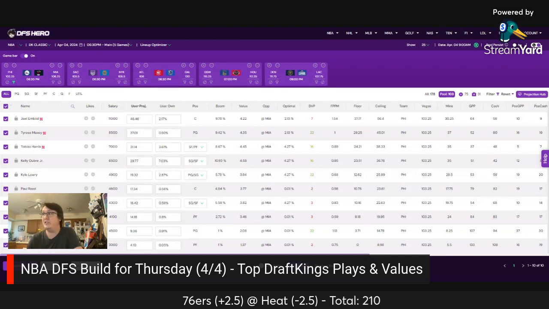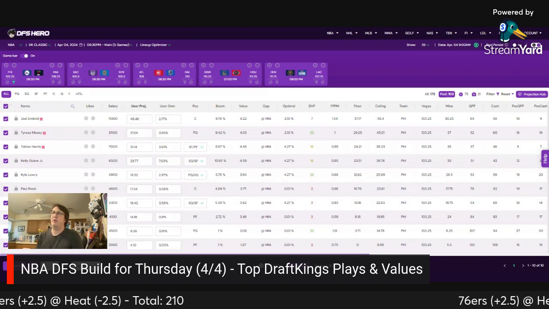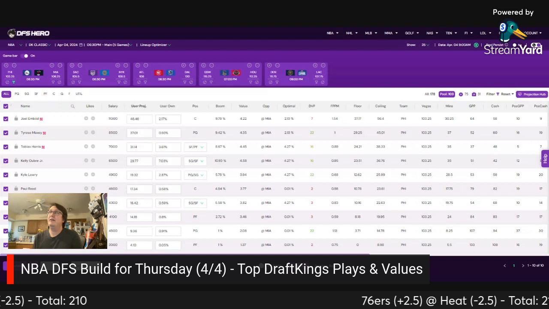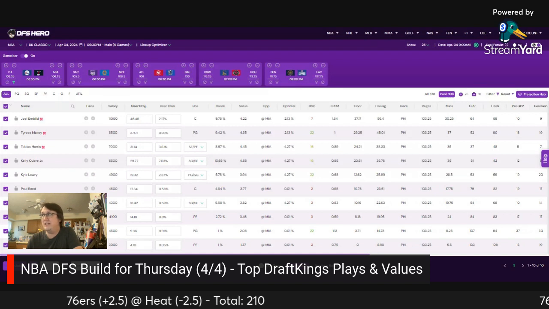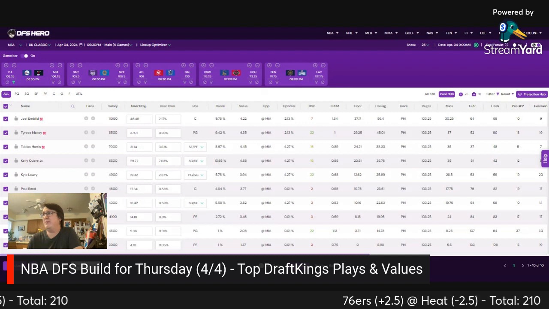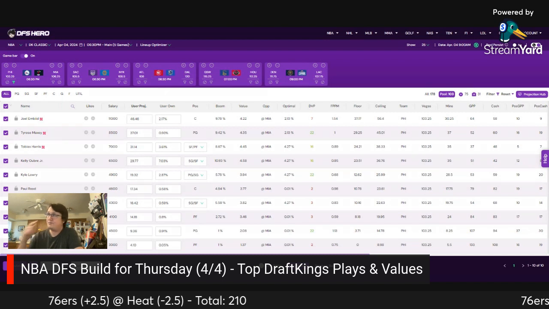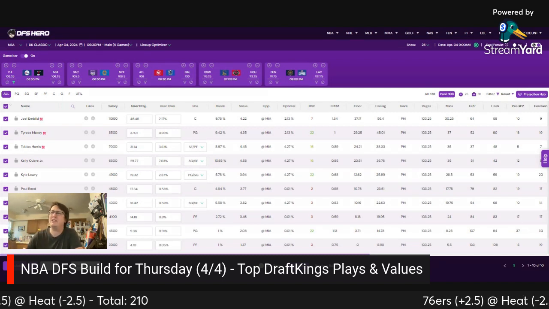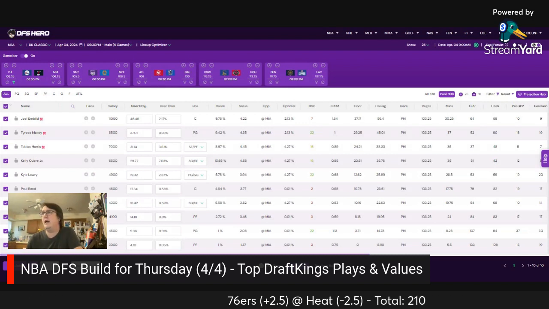You can play him as a GPP dart, but unless we know that he's going to push for 35 to 40 minutes at 11K, I can't do that. And on top of the fact, it's a tough road game against Bam and the Heat. They rank 7th against centers, and I believe, looking at the last 5 games, he's been fine, but he has not blown up when he's faced the Heat lately. It's just not a good spot. Everything across the board tells me I don't want to play Embiid. So cue the 50 burger for sure, right?